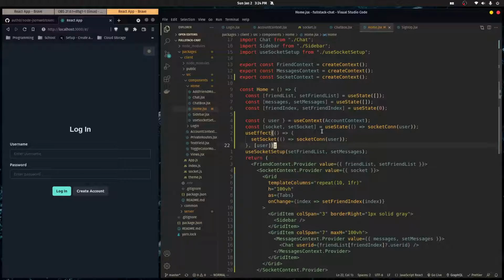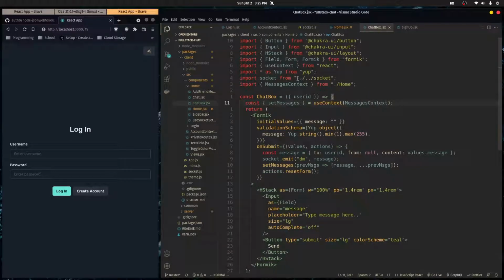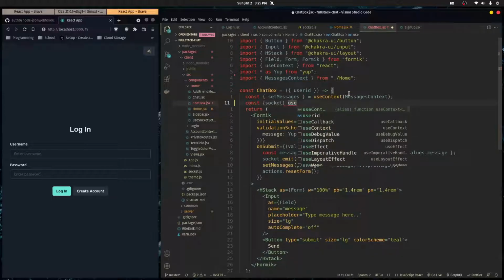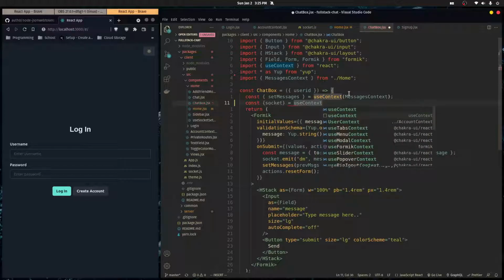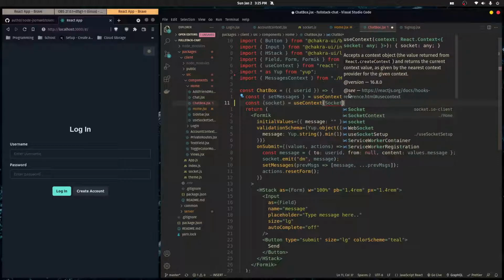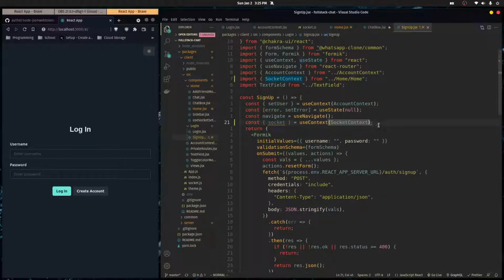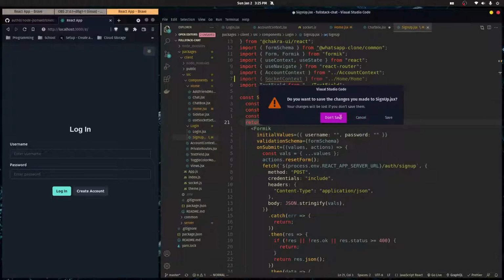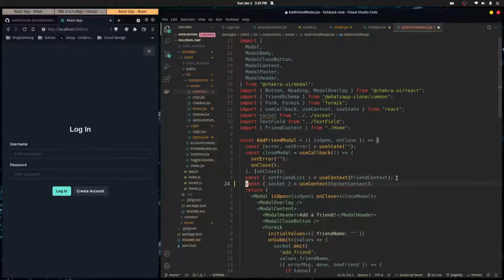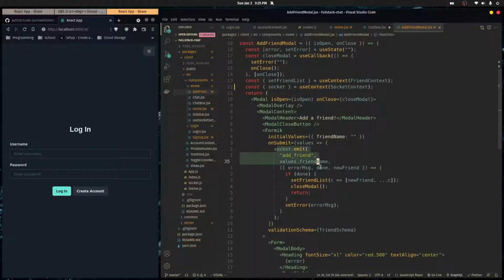And that's pretty much it. That's saving our connection. And then over here, whenever we want to reference that connection, instead of importing it from that file, we just access it from our context that we created. And here passing socket context. And the same thing in this file over here. No, I'm sorry, not this file. It was in the add friend modal. Yeah, the add friend modal. We were accessing our socket.io connection right here when we want to add a friend.